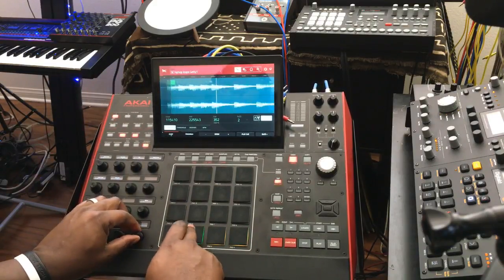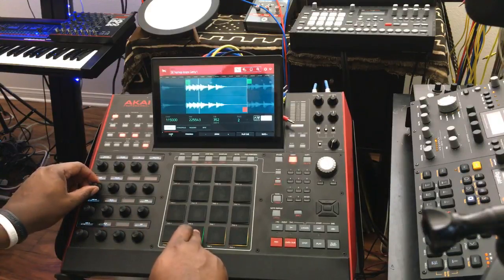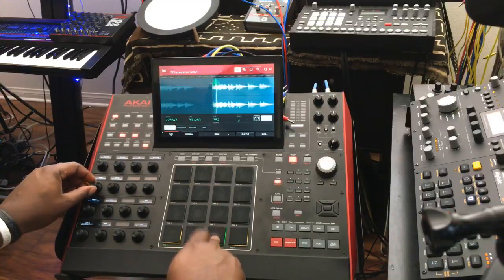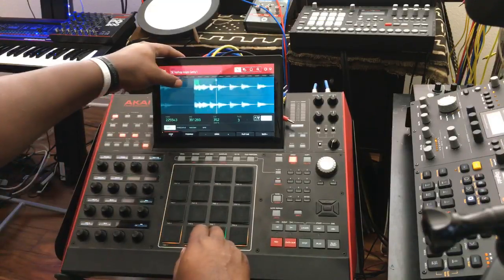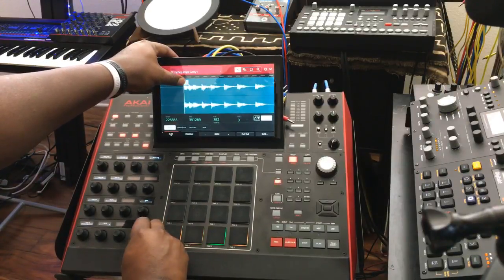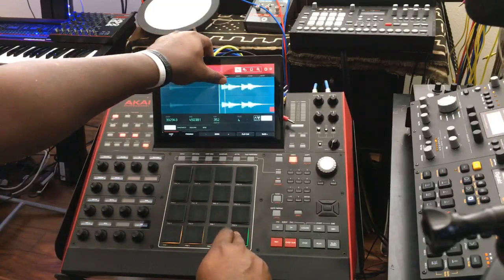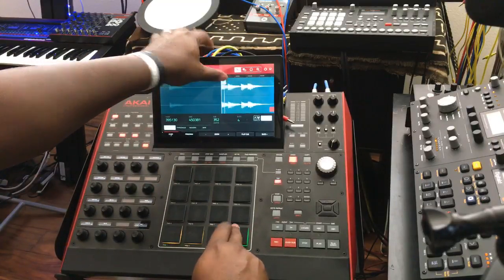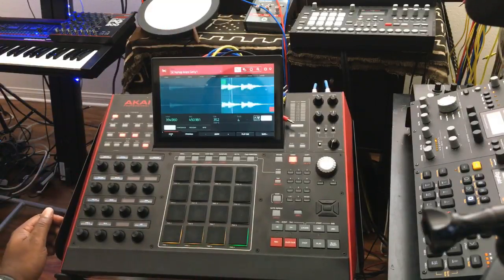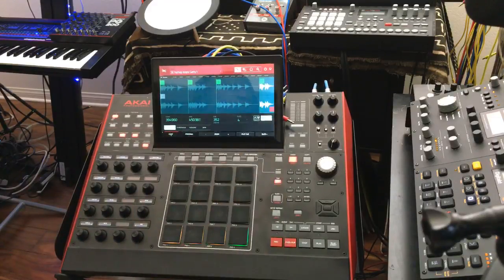Zoom in a little bit. Tighten that up. I can use the knobs here, or I can use the screen to kind of zoom it in pretty good. All right, I'm gonna tighten this one up. Start. Like I said, you can kind of get fine print. So that's an easy way to be able to edit. There was no real lag in there.